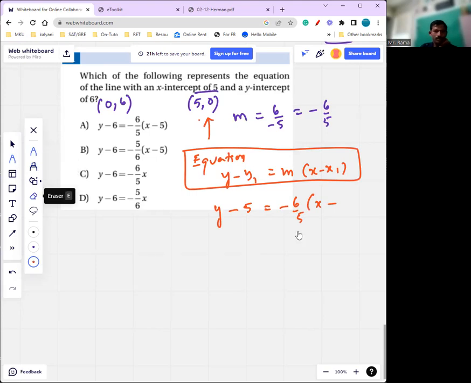Okay. Yeah. So y1 is 0. And then x1 is 5, right? So you can say this one is y equals... I can distribute it, -6x/5. Negative times negative is positive, 5 plus... 6. Or if I look at it, I don't see anything like that, but most of them are y minus 6. So it's going to be, bring this one down, 6 equals -6/5 x. I think it's 6/5. C is the best answer. Okay.